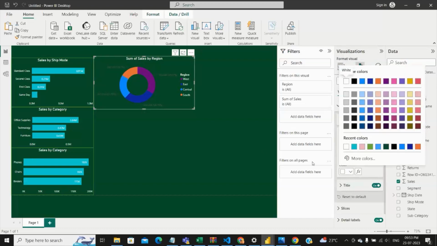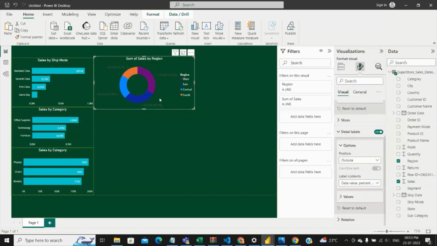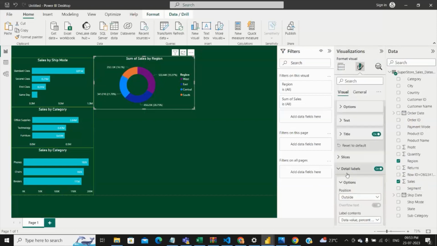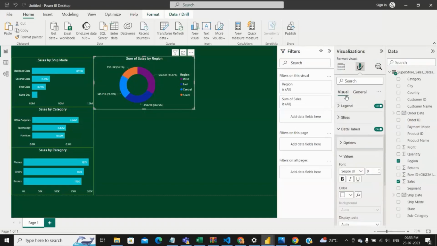I don't want the detail labels, right? First thing, I want to change the color first of all. Let me iterate through again. In the visual tab, you have to go to detail labels.